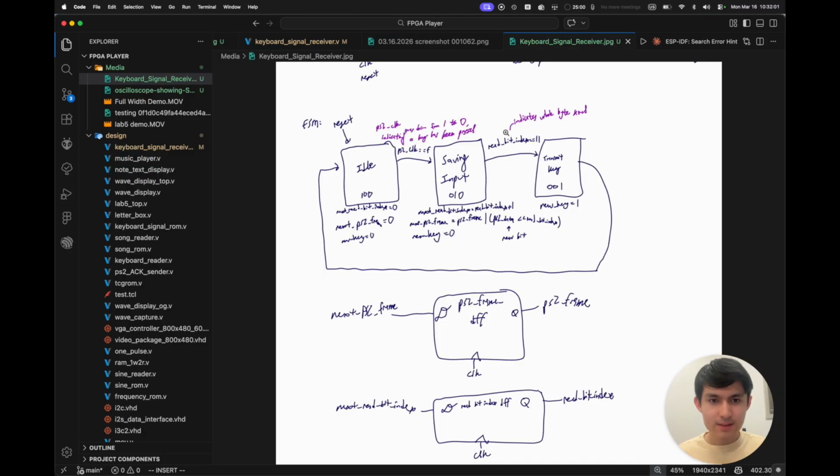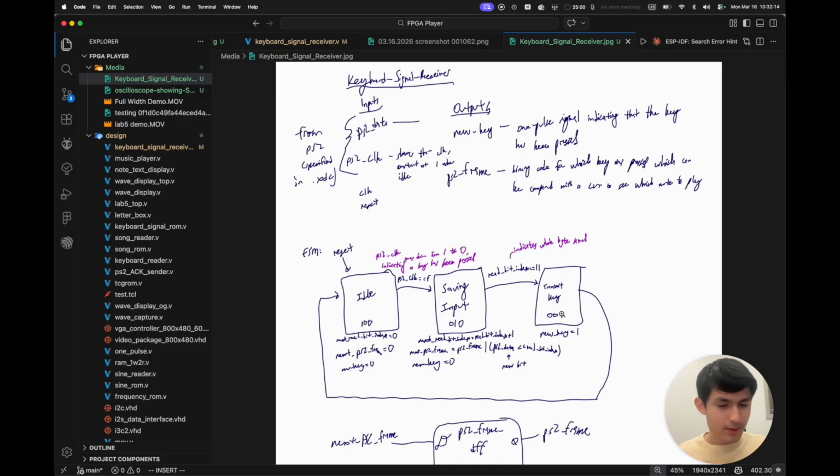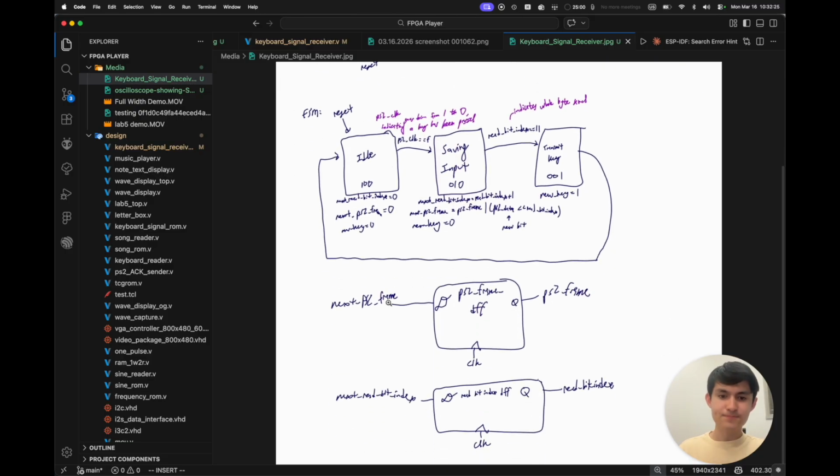And once 11 bits have been constructed, then it will enter this third and last state called transmit key, in which new key will be true. Okay, it will be 1, so new key will pulse for 1 cycle, and PS2 frame in this state can be read in its full glory after 1 cycle, returning back to idle.